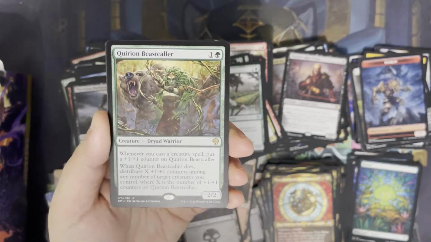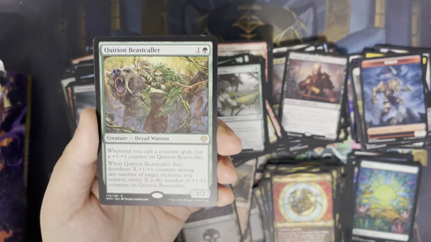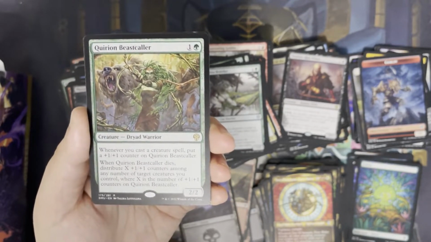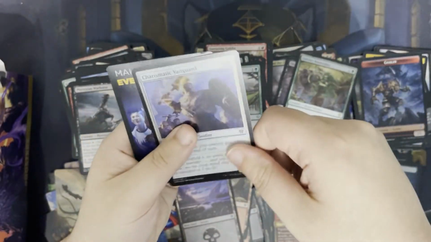It's a 2/2. Whenever you cast a creature spell, put a +1/+1 counter on the Beastcaller. When it dies, distribute X +1/+1 counters among any number of target creatures you control, where X is the number of +1/+1 counters on the Beastcaller. We have a foil Charismatic Vanguard and an Elemental token.